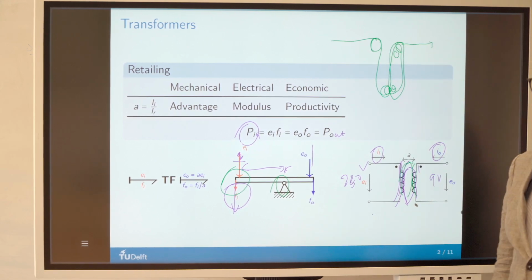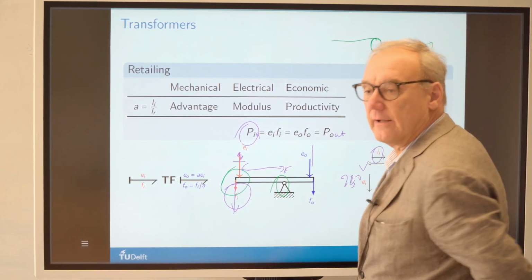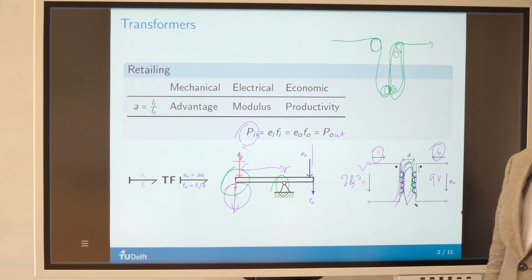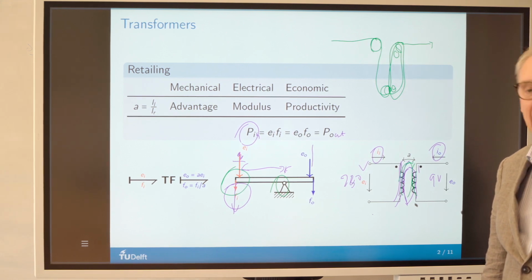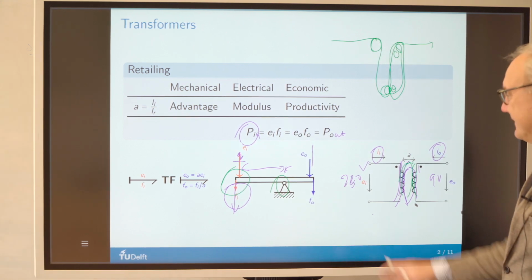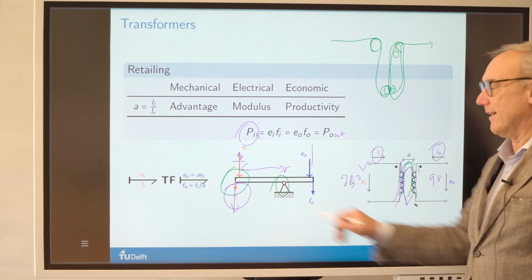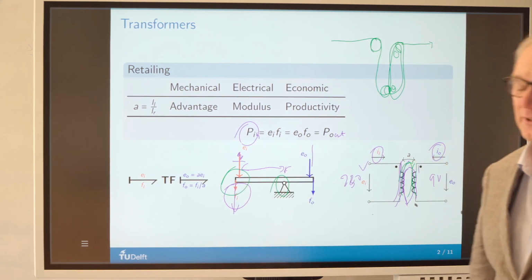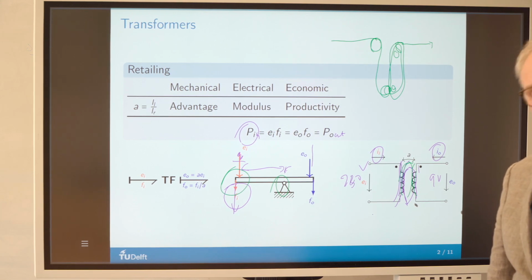Block and tackle, it's called. But also with the transformer, it's the same as with the lever. If you push the lever once, then the other side goes up. If you want stuff to happen, then you need to keep going. With a transformer, you can put a DC current through, and it goes to the steady state. That's why you need AC to keep doing work.